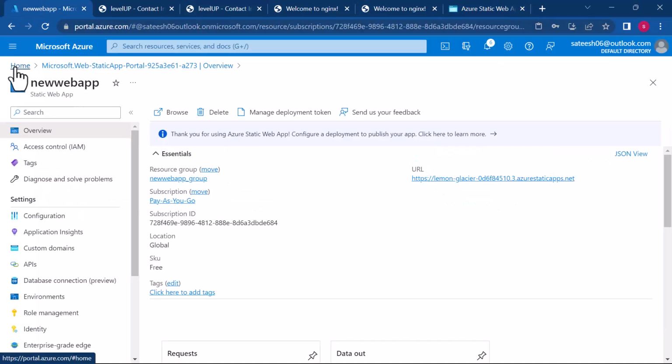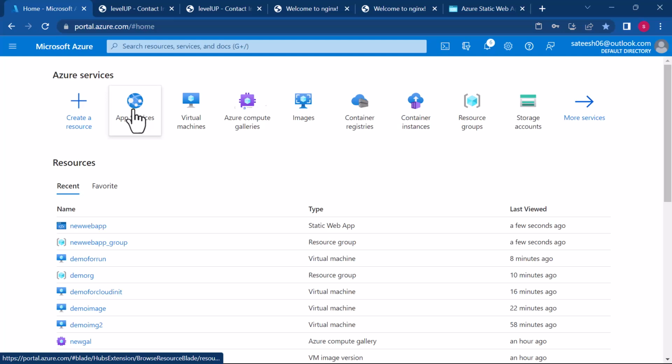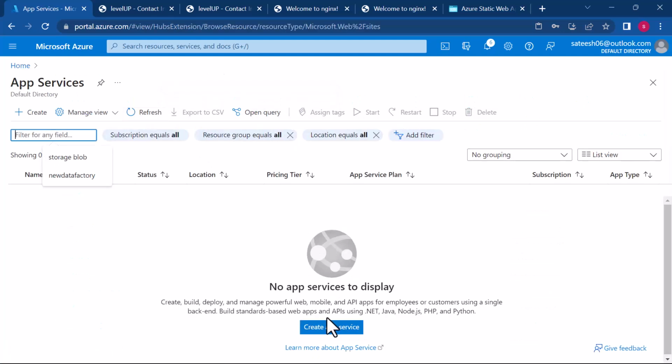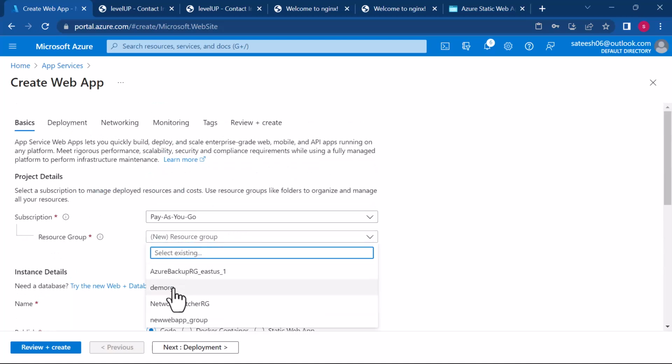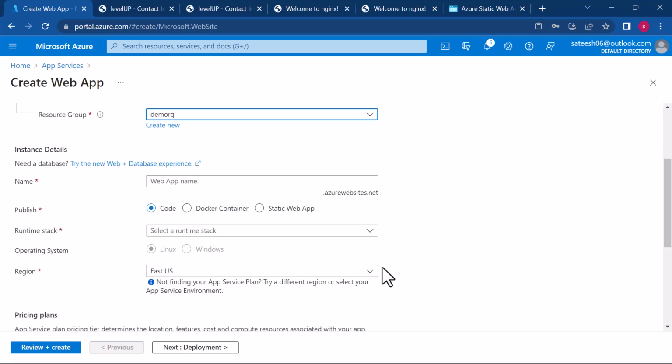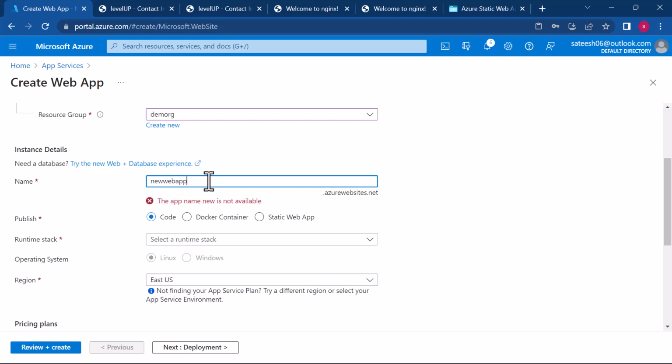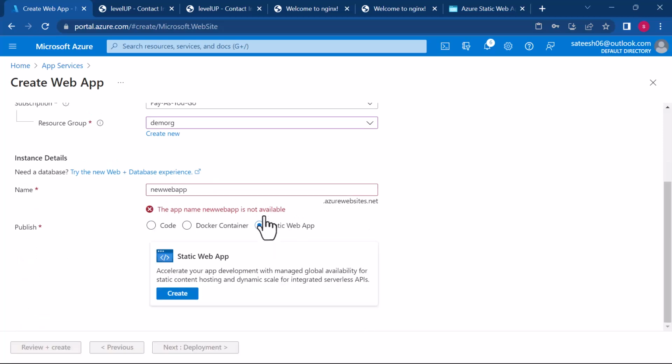Let's go to home, go to app services, create an app service, same resource group, new web app, say static. It's already taken, 1 2 3.